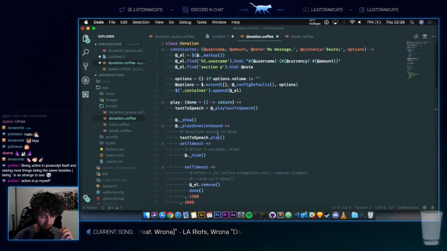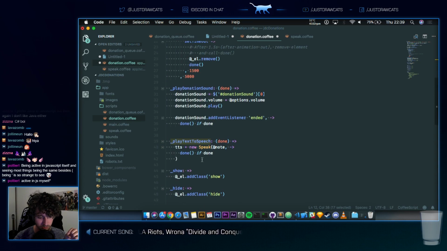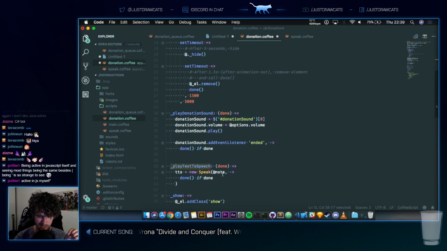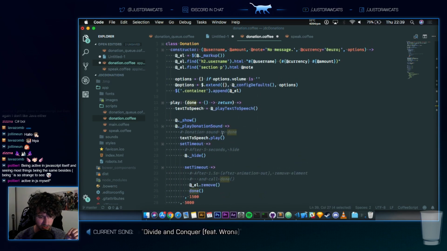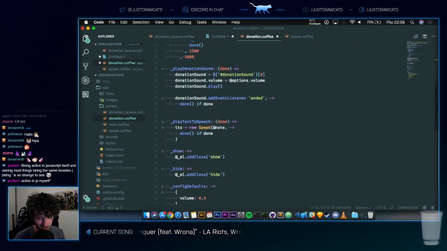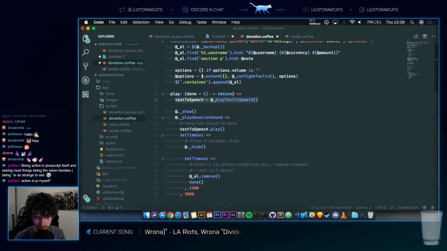So how play works is we call play text to speech. This will play, and we don't even pass it done. So this just plays. I think this might be the reason why, this is weird.